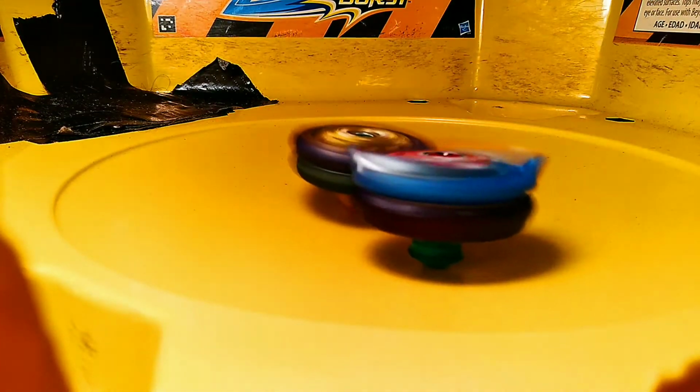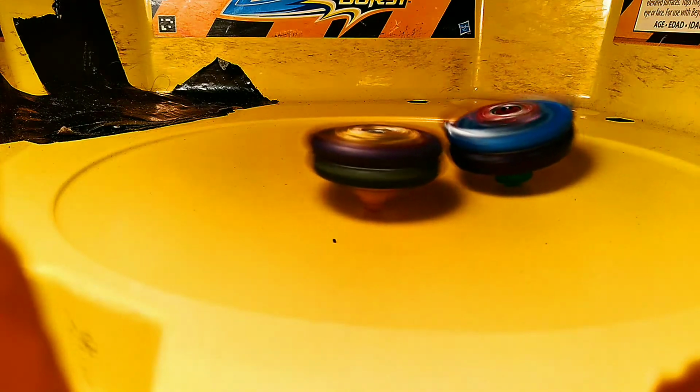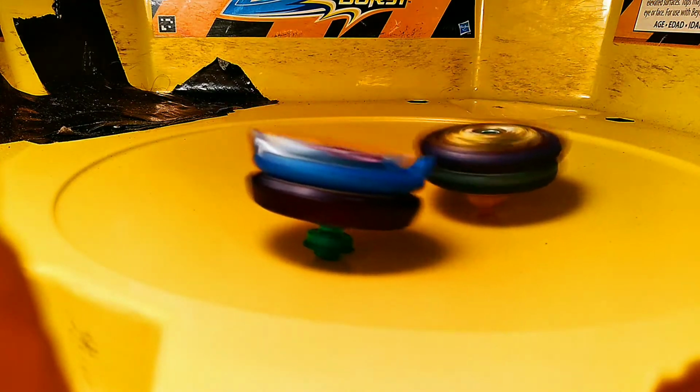Who's gonna win this? Hyperion! Alright, next we're doing Fafnir against Helios. 3-2-1 light rip. Helios is in 5 bladed and Fafnir is in counter mode.